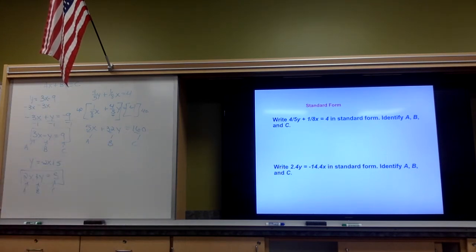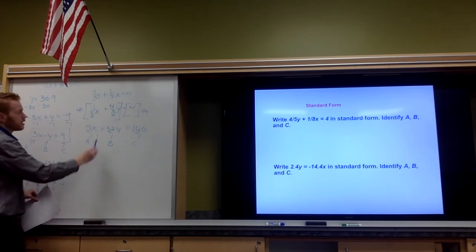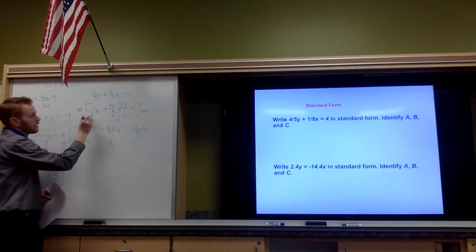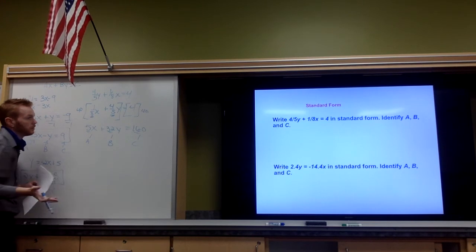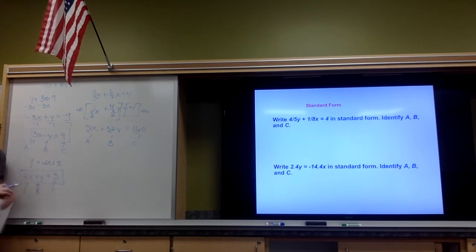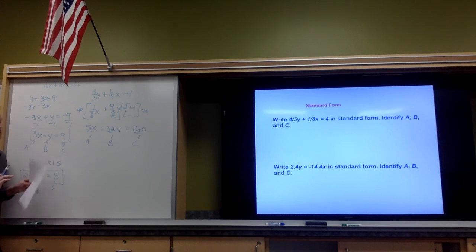We're done. So when you have a fraction, multiply by a common multiple that both of them can go into, and usually if you just multiply them together, that's the number. Get rid of the fractions, and then just see what's left over. And you can get your GCF of 1, which is what you need.